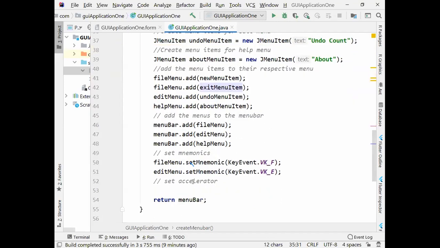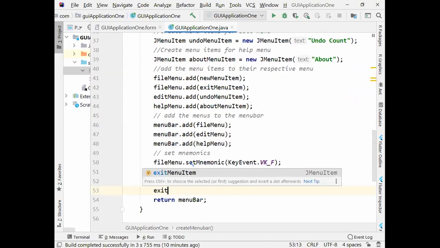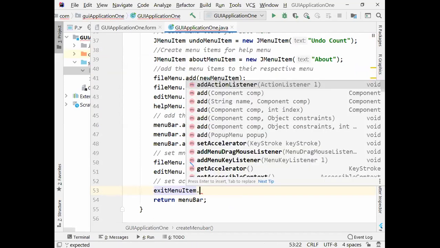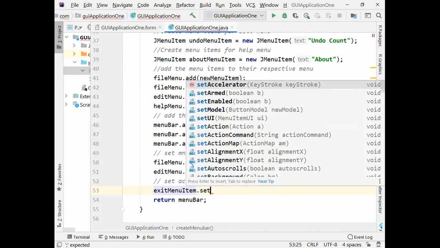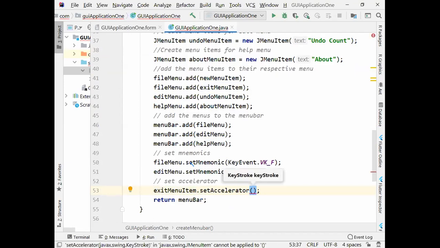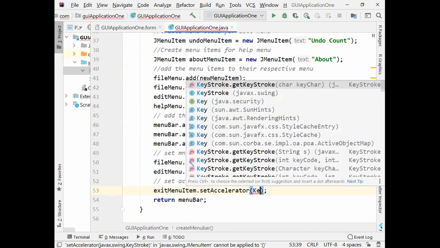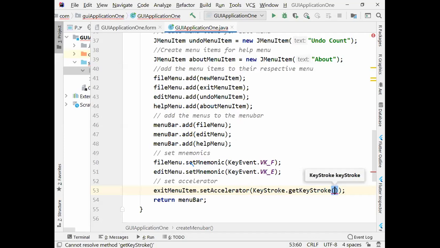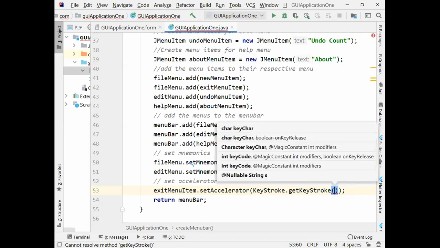Okay, so we'll put the exit menu item dot set accelerator. Then we add what we call a keystroke. So get keystroke. What keystroke are we looking at?